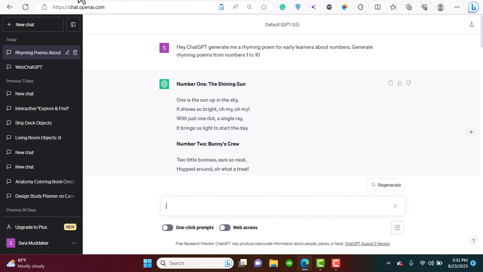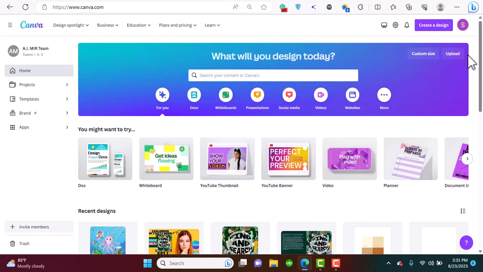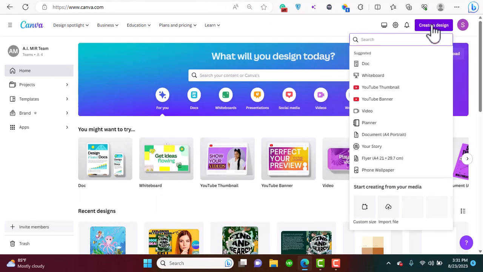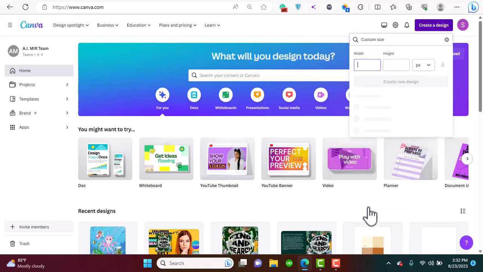So let's head over to Canva, and over here we're gonna click create a design, and we are going to go for size 8.625 inches by 8.75 inches like always. This is a trim size that is supported by Amazon KDP. You can go to their website and check the trim sizes, and you can choose the one that you would like to work with. This is what I recommend.